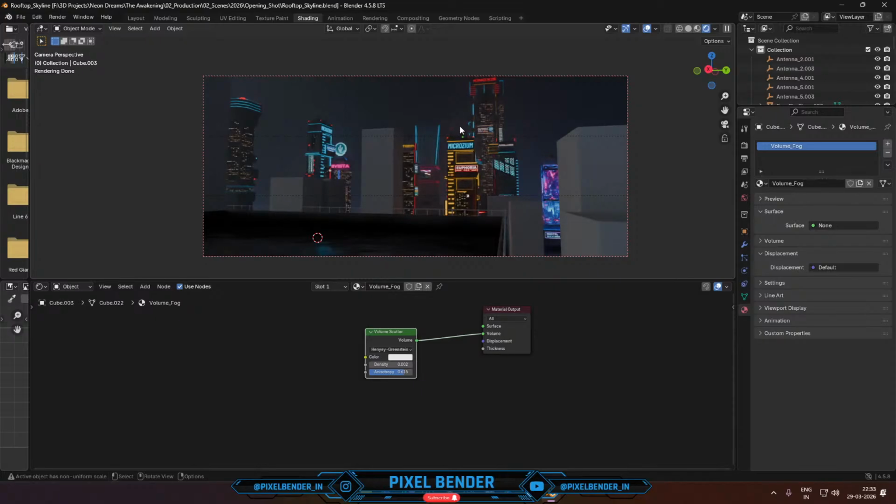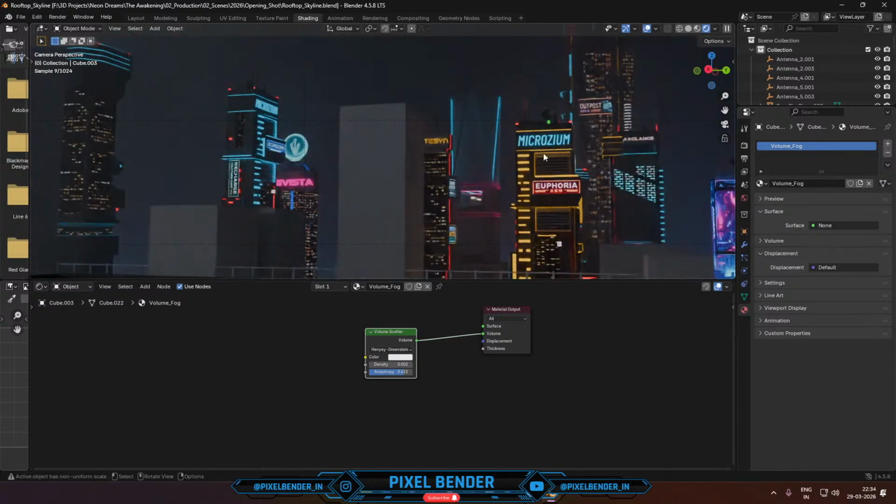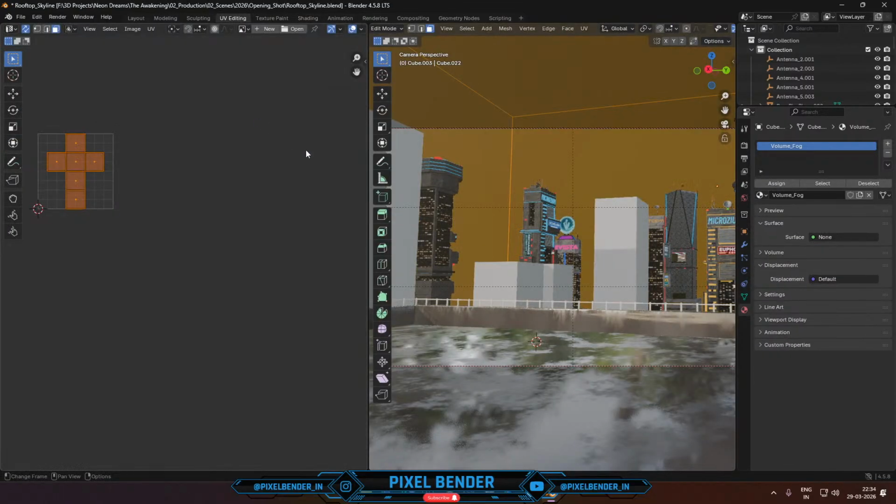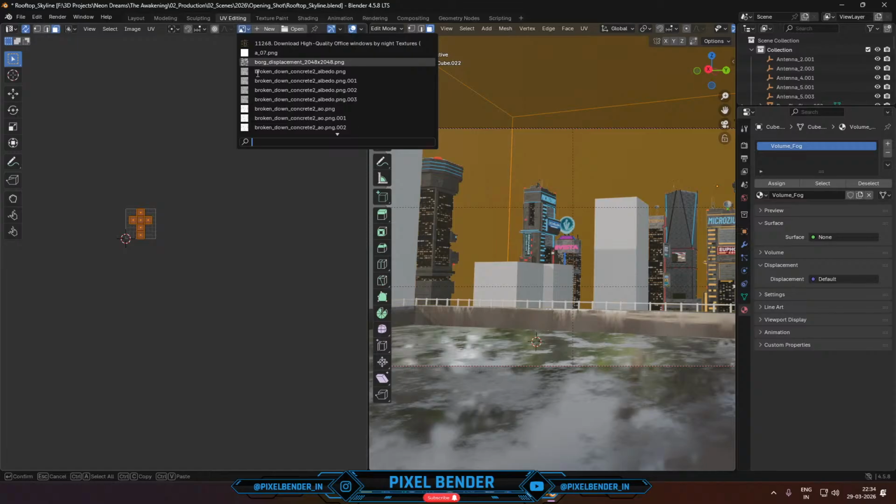Can we integrate AI with Blender? If you're talking about using a plugin in Blender, there are various plugins, I guess. There's a Claude-based plugin that you can just type 'add a table' or stuff and it does it for you. But I prefer a more hands-on approach. For example, all these neon signs that you see, these are AI generated. Let me show you.